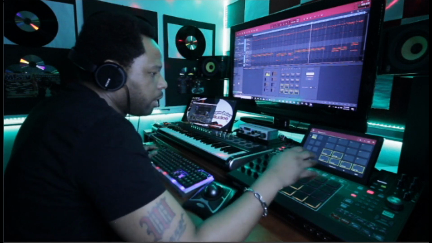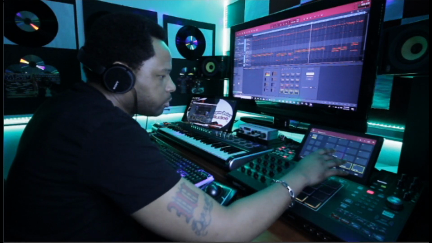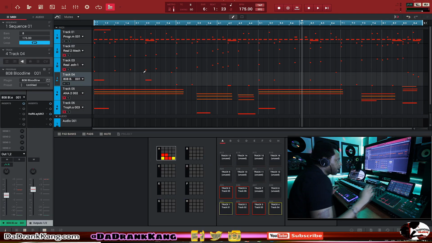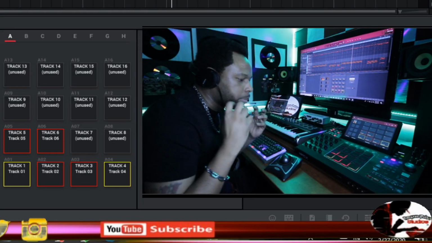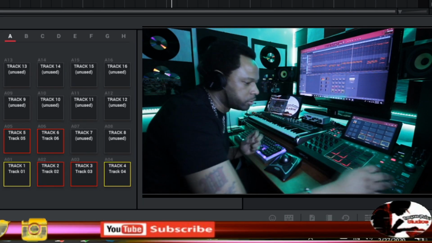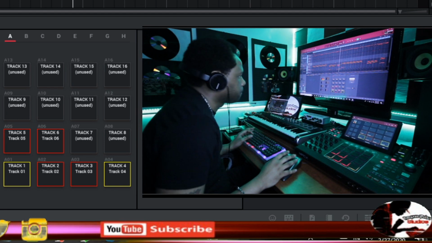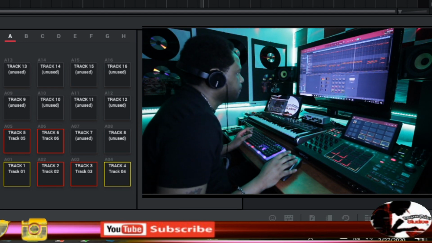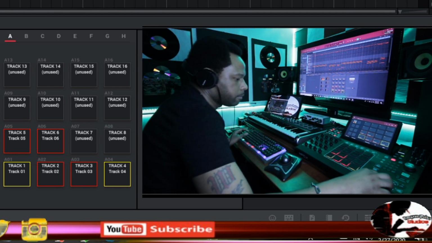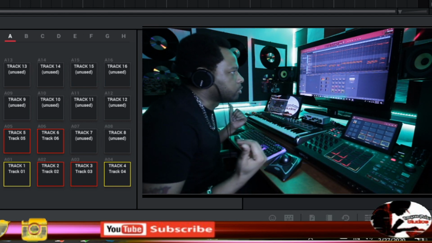So let's go to track mute, and I want to mute all the instruments and just let the drum pattern play and the 808. Check out how the punchiness comes in the drums and how the groove just carries. There you go. That's the groove of the drums.